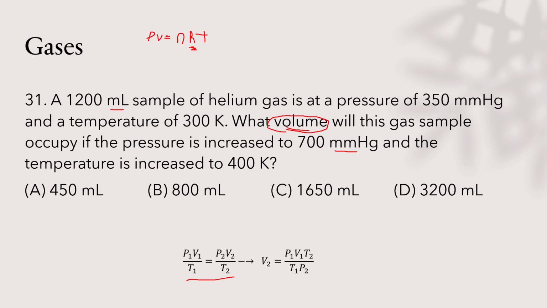But for the equation below, we can keep it in whatever units it's already in, other than temperature. Temperature always has to be in Kelvin, because whatever units it's in, that's the units that are going to come out. So what I mean by that is, since they gave us volume in milliliters, when we solve for V2, the answer is going to be in milliliters. Okay, so now you just need to plug in. I like to make a list of knowns on the side so that I can plug it in with ease. Do whatever works for you.